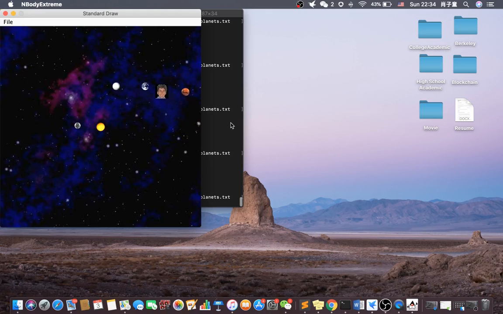And the second situation is when the spacecraft is colliding with the top boundary. We will make its y position the positive radius, so it will just be moved to the top boundary, and we will set its speed in the y direction to the negative of its original speed and then divided by 2.